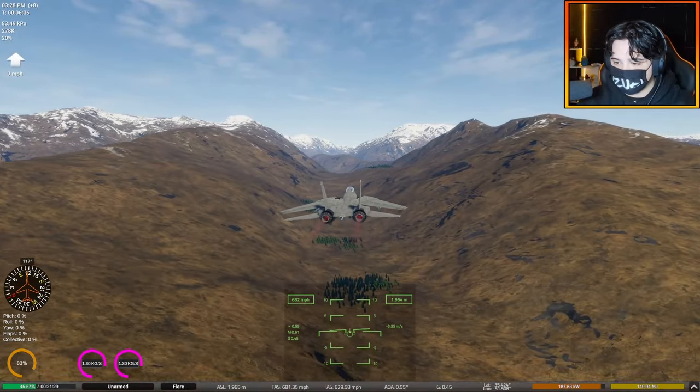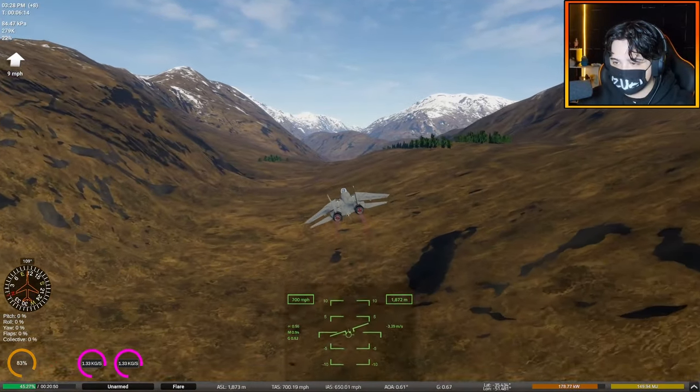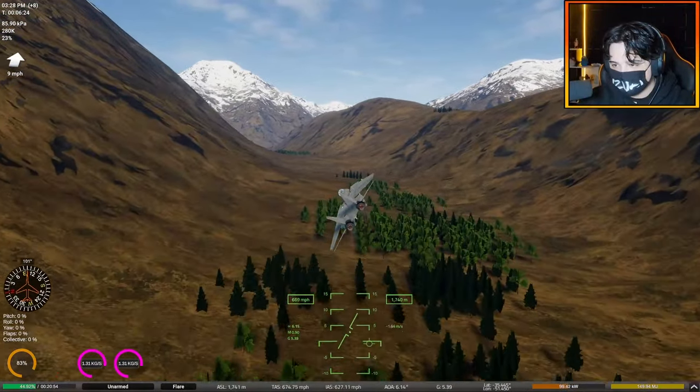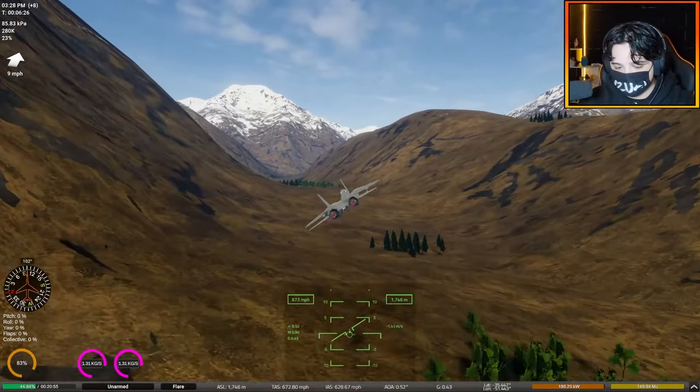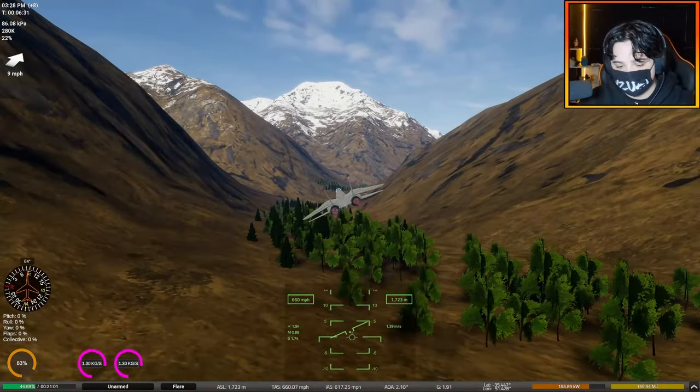We're not quite at Mach speed just yet, but I think we should be able to break the sound barrier any second. Okay, yeah, this is a good valley. I can start doing those fancy maneuvers. I want to test how good this air brake is, though, just before we try and get to Mach.